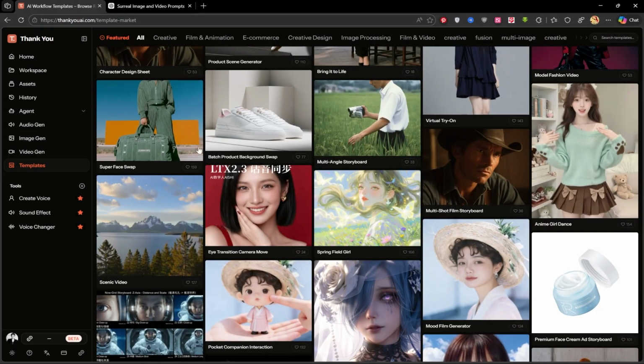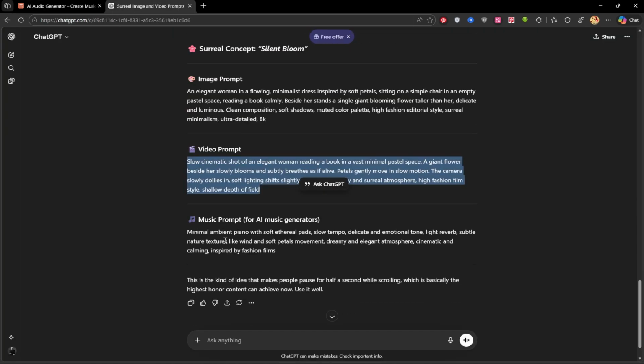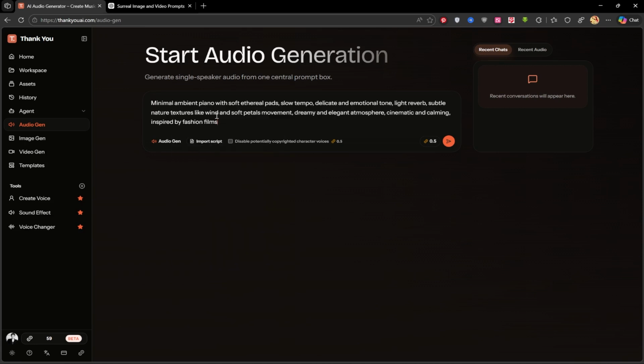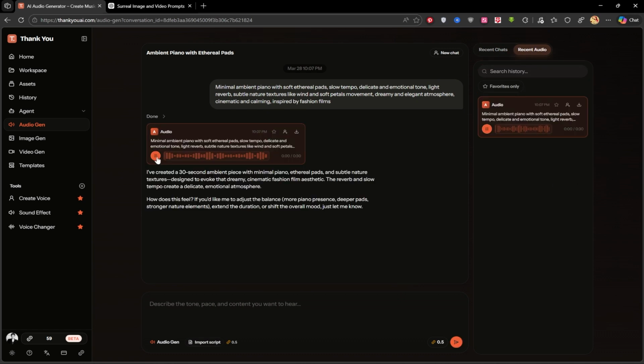Finally, I'll go to the AI audio generator. When we click on Audio Gen from the left, this page opens up. It's very easy to use, you just need to copy a prompt here. I'll paste the prompt ChatGPT made for me here. By clicking this, you can tell it that it doesn't need a singer and should just create music. I hit generate and wait for our music to be built. The music is done, let's check it out together.